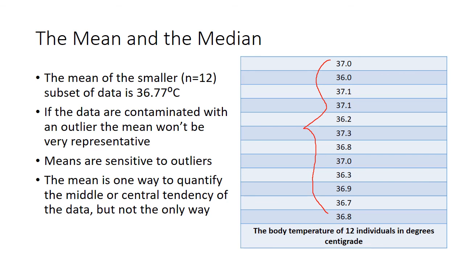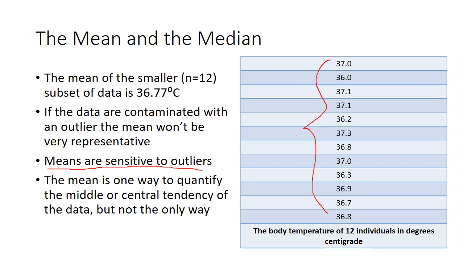We'll talk a little bit about outliers later on, but outliers are basically values that are far outside of the range of what we consider to be normal. An outlier on the lower end might be something like 35 degrees centigrade. If someone was particularly cold, that would be considered an outlier. We'll talk about those in much more detail later on. The big thing to note, though, is that means are very sensitive to outliers.